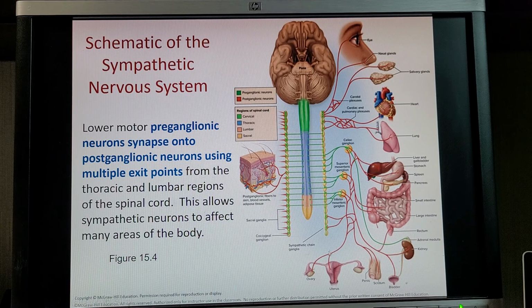So on the right side of the screen, you see all of these different targets for stuff that it actually can affect in the body. So we have targeting with controlling how much light you let into the eye, and your salivary glands. That's why sometimes, depending on your medication, if your medicine is targeting your nervous system, sometimes it causes your salivary glands to dry up, and then you end up with dry mouth from a medication.